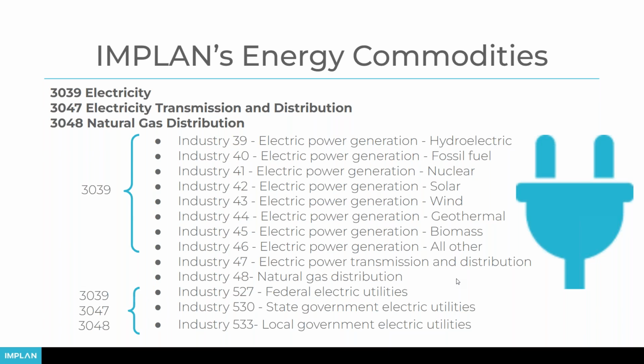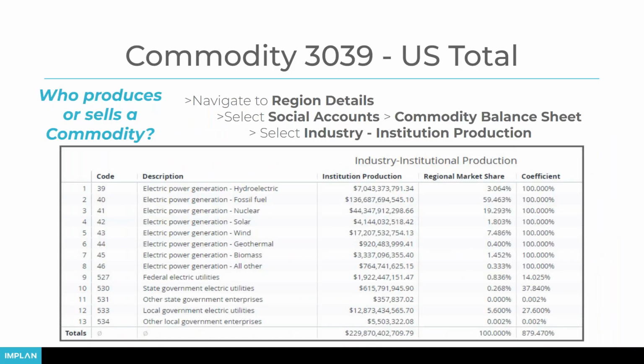So not only do they provide all of the transmission and distribution services, but they also generate some electricity and some natural gas distribution. So they're kind of a mix of all 3, which is very different from those private industries, which are strictly separated based on generation versus transmission. So it's a very important thing that I wanted to point out to everybody.